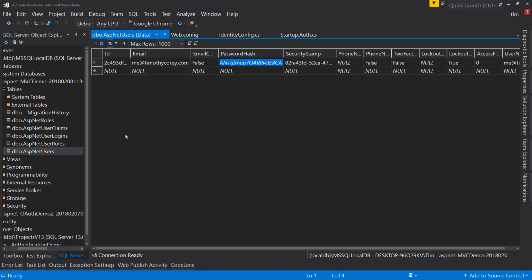And for those of you who've been watching my videos for a while, you know I'm not a big fan of Entity Framework, but in this case, we kind of have to use it. So we're using Entity Framework, just a little piece of it though, not a huge part of it. So these are created for us. The data is going in just fine. We've got even the forms, they're pretty basic and pretty plain, but they work. And there's pretty much all the structure we need, even a forgot password structure in place for us.